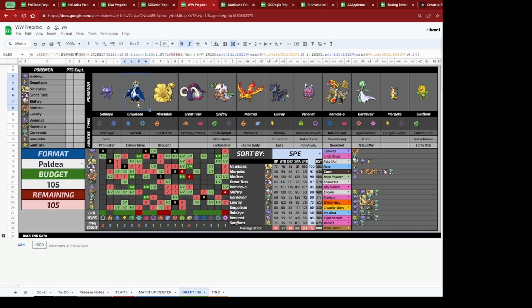Yeah, Haze on Empoleon is nice. A lot of Taunt, but at the same time, you don't want to run Taunt on Komao. You don't want to really run Taunt on Moltres. You can in some situations, and it could be useful. But primarily, you're going to be running like Prankster Taunt if you are going to be running it.